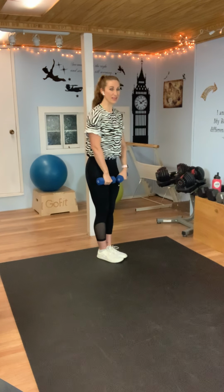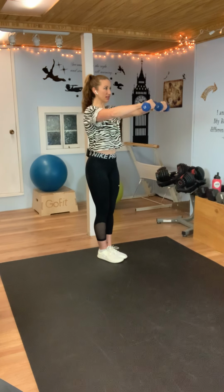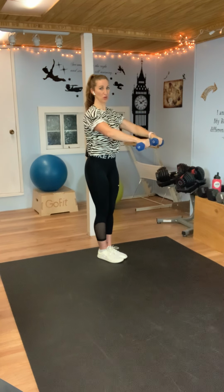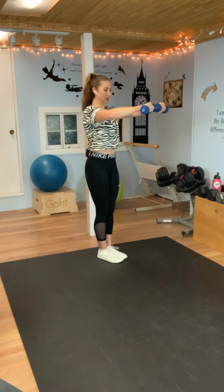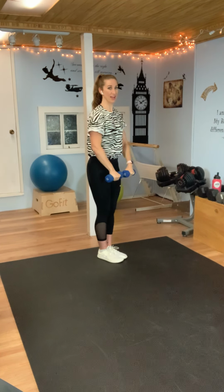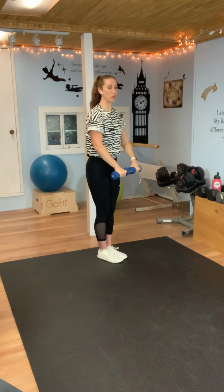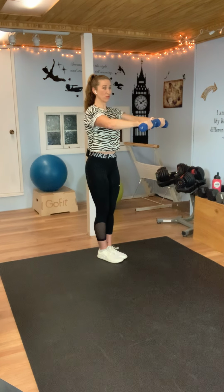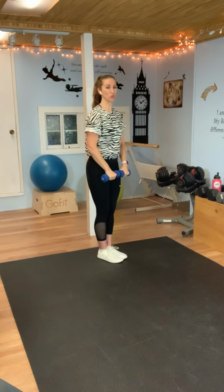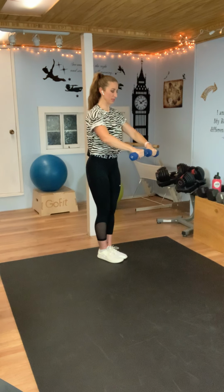Okay, are you ready? Take a deep breath. Here we go. Let's lift to the front. Now, same thing, lower with control on the way back down. Yes. So there are times when we might want to lift at a quicker pace, still using control. And then there's times where you really want to slow it down and just work through all the range of motion, controlling it with that muscle.